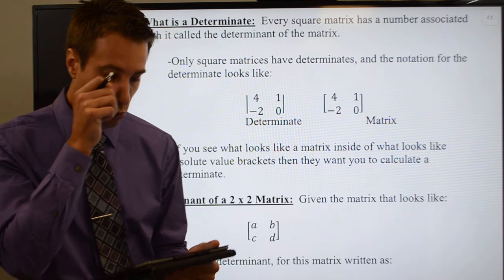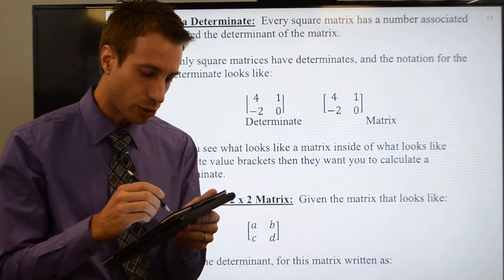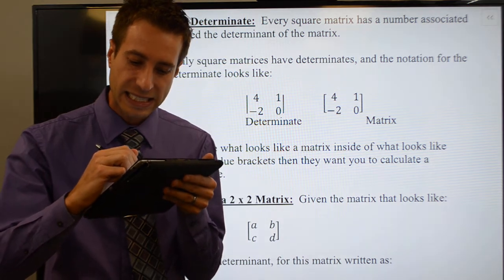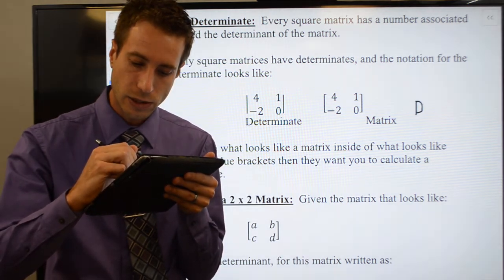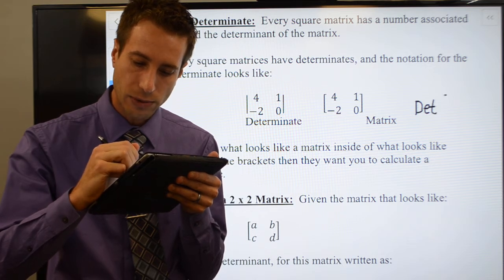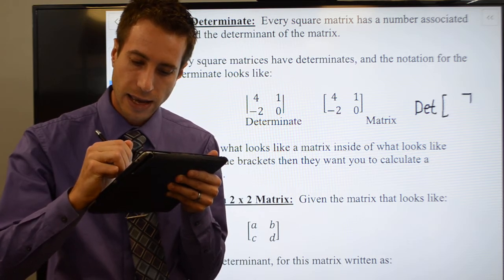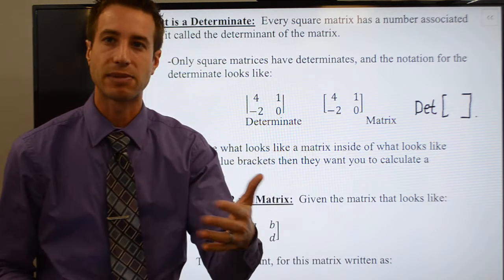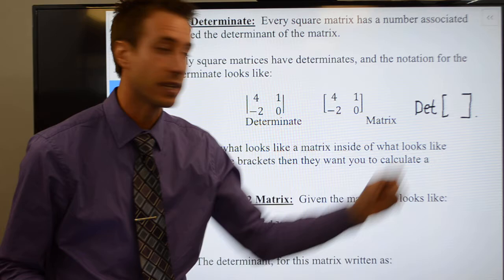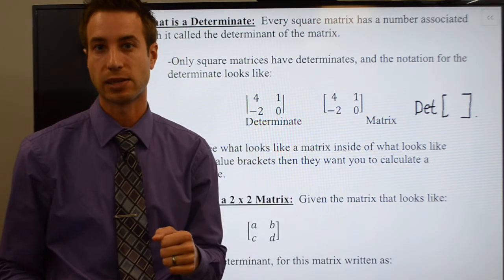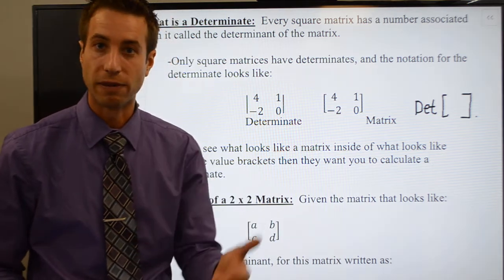We're going to be finding a determinant. I could also write it like this. If I wanted you to find the determinant, I would simply abbreviate it DET, for determinant, and then give you some sort of matrix that I want you to find the determinant of. This means the exact same thing: find the determinant of this matrix. Or I just put that matrix in those absolute value signs, and you will be finding a determinant.